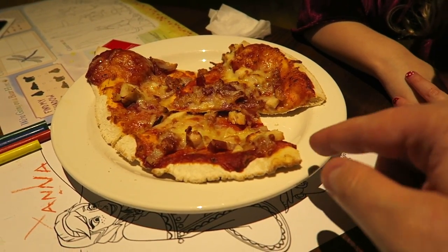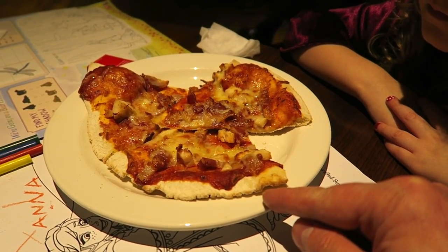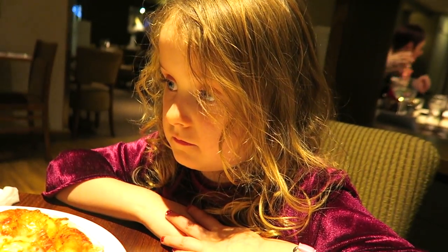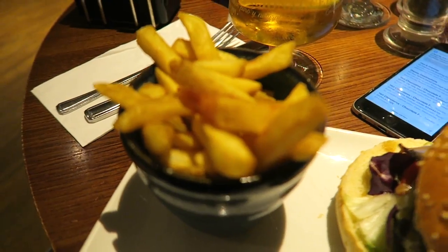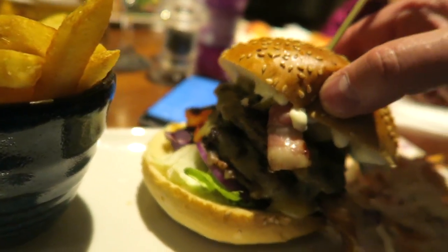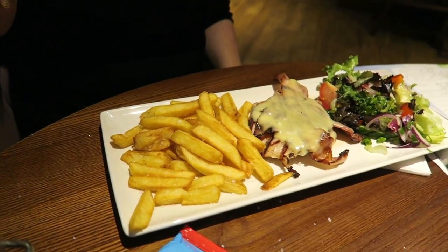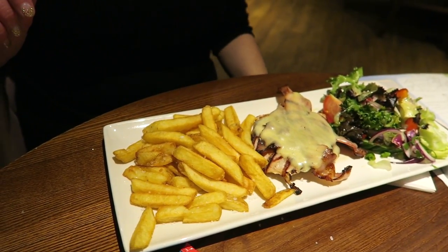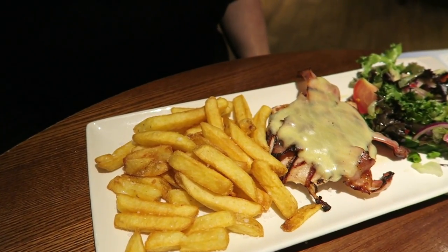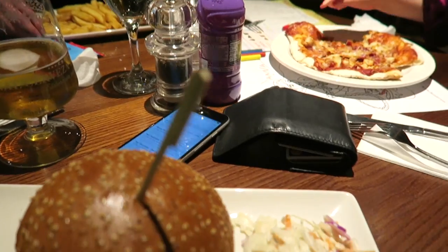So the food's arrived. This is Erin's pizza — it's a bacon and chicken pizza that she created. Are you going to eat it, Erin? Probably not. So this is mine — we've got chips and a bacon double cheeseburger, not bad, it's about £12. And Pippa's gone for bourbon chicken — it's chicken with streaky bacon, cheese and barbecue sauce, and salad and chips. Let's dig in.